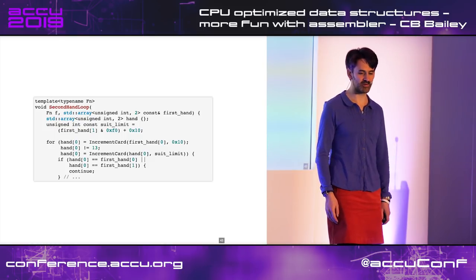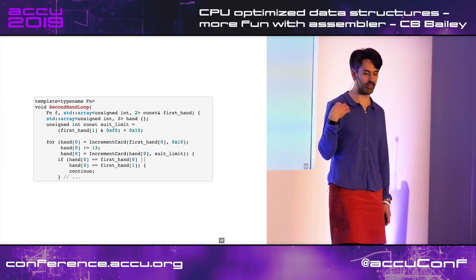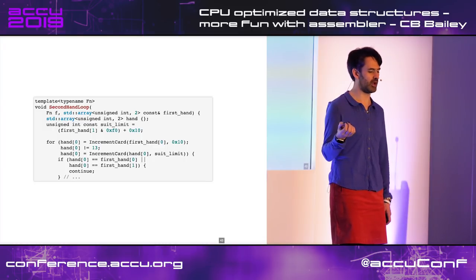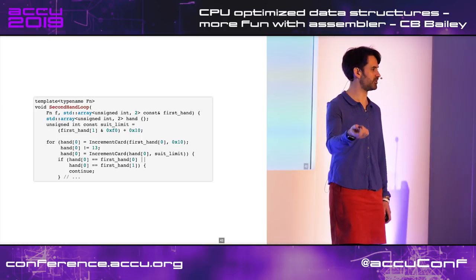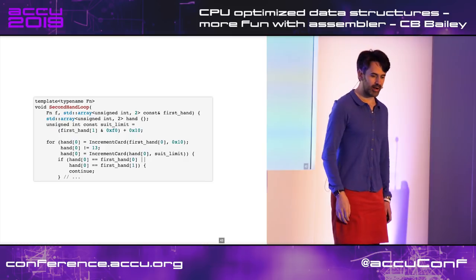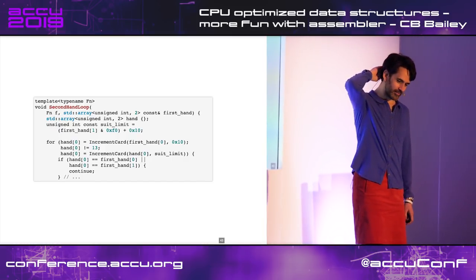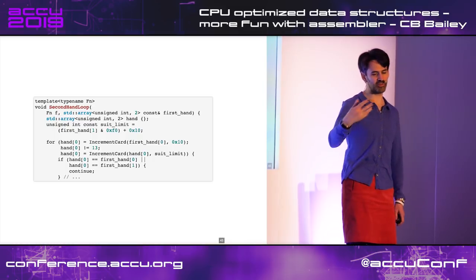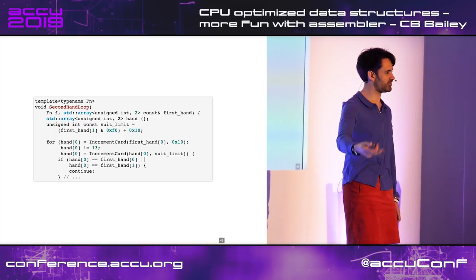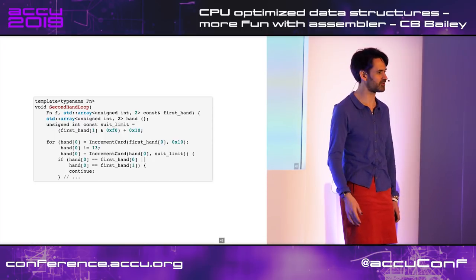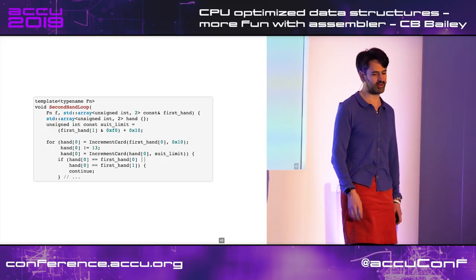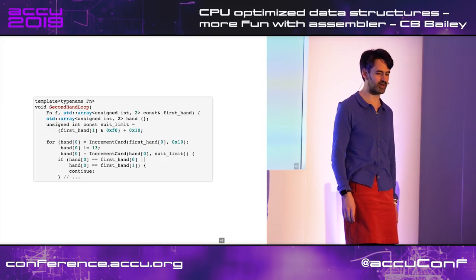The second hand loop is very much like the first hand loop, but I'm also having to inspect the suit of the second hand in some cases. So I have a suit limit: are diamonds available to player two yet, or have we not yet given away a heart? It's kind of similar. And the good thing about this is I can break it up into things and give them names, and all the stuff I really miss when doing assembler. I can split it up, give things meaningful names, and it fits mostly on a slide.